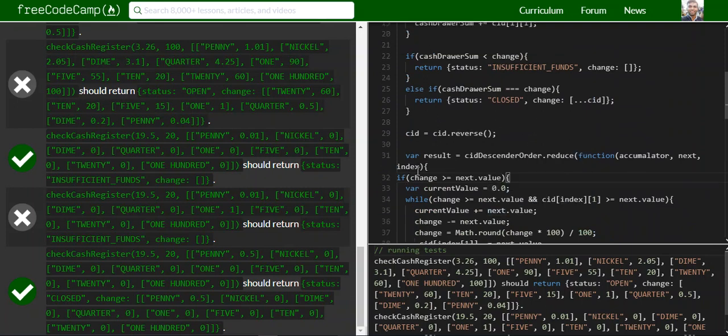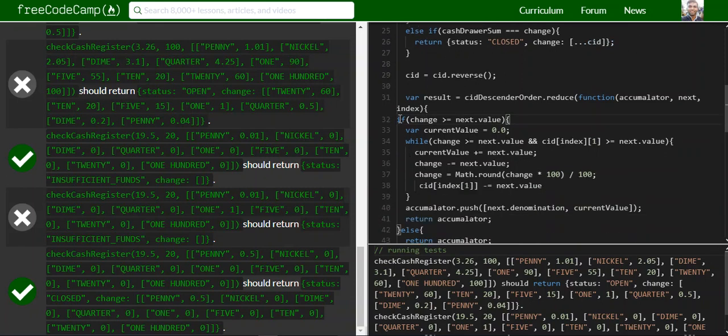So let's just go over this part because this part is failing, I'm pretty sure. Again, cool. So change is greater than next value. Yep. If it's this, it is that. So we do console. Yep. And then we do this.